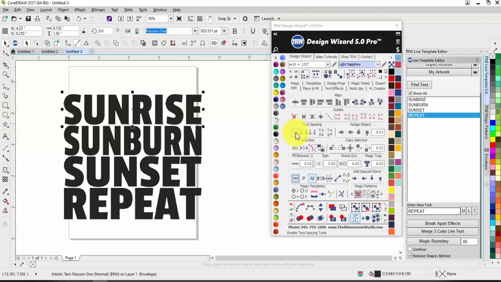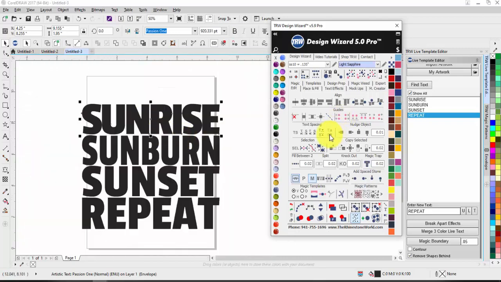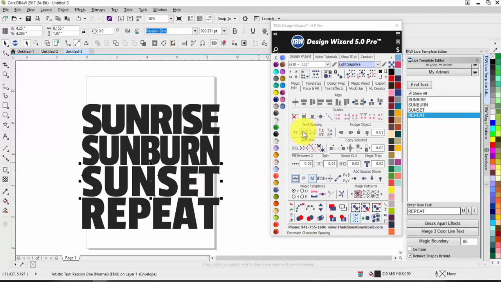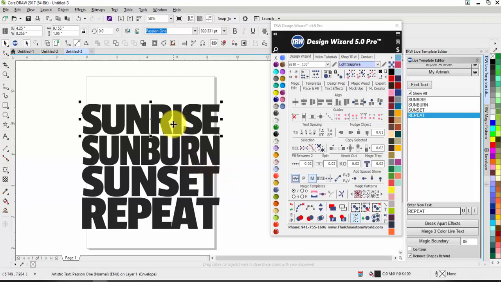They don't have to be touching, but we want them close. So we can come here, text spacing, and this time we're going to go to the inside because we want to move them all closer together. So you can see how they're almost touching. You can have them overlapping a little bit if you want, but they don't have to be. So again, we're just going to bring this in. Just like that. On that one there.